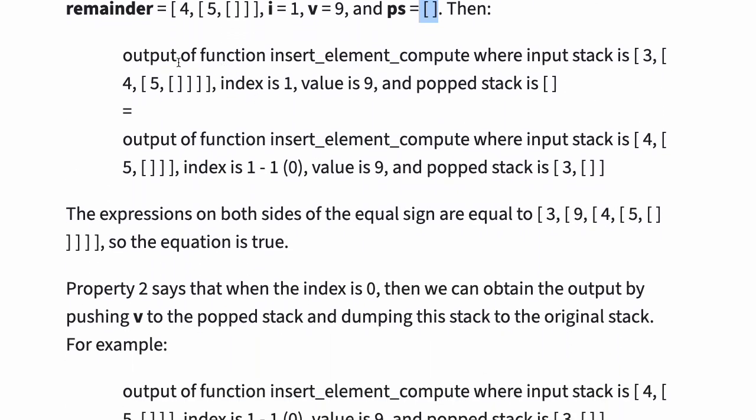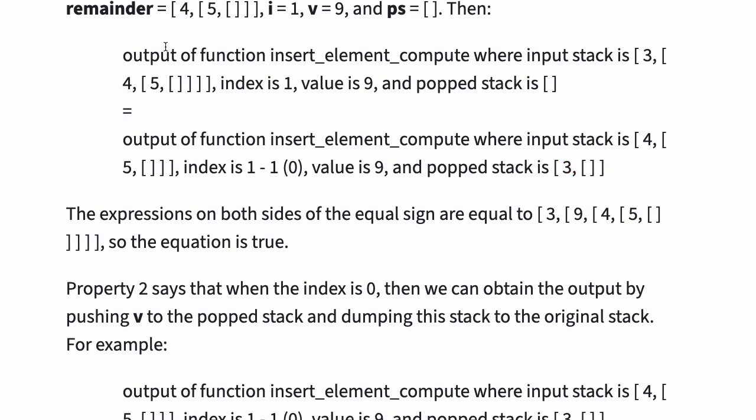Then, the output of the function insert element compute, where input stack is 3, 4, 5, index is 1, value is 9, and the pop stack is empty, is equal to the same function, where the input stack is 4, 5, index is 1 minus 1, or 0, value is still 9, and the pop stack is the stack 3.